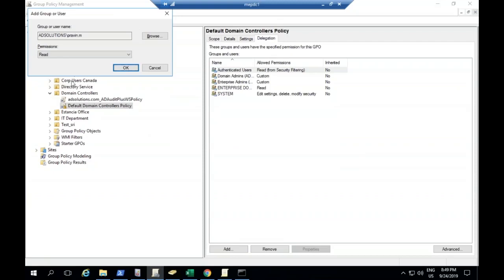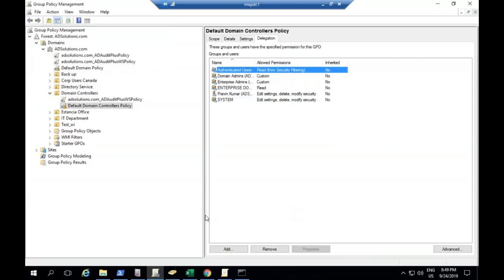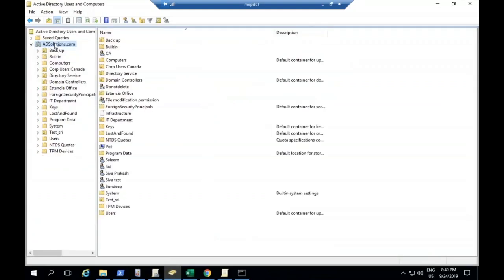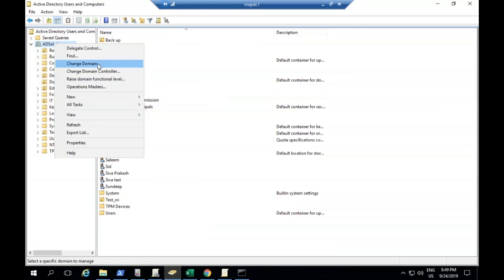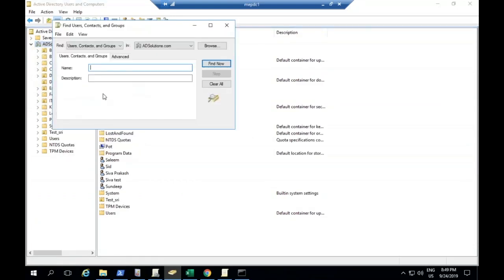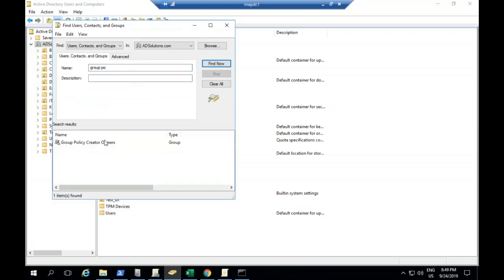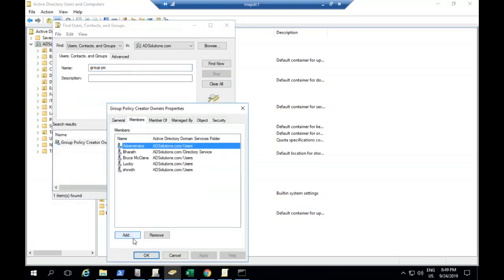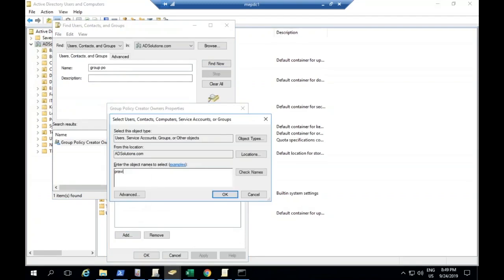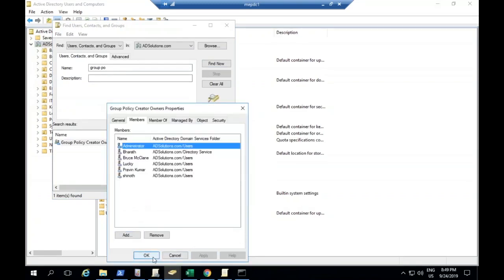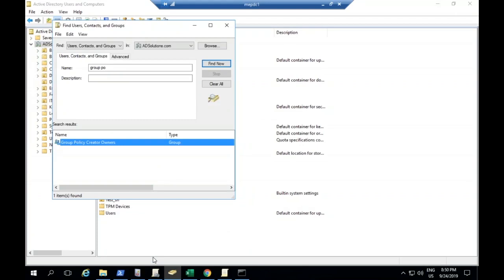Once that's done, you will have to open up your Active Directory Users and Computers console, and find a group called Group Policy Creator Owners. Open up the group and add the same service account to be a member of this group as well. So now this account gets the privilege to edit your default domain controller policy in the domain and enable all the audit policies automatically without any trouble. Okay, that's number one. Now we have configured the audit policies over there. We have given the permissions, everything.